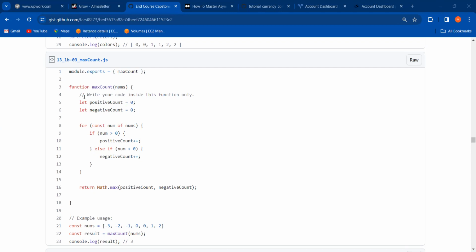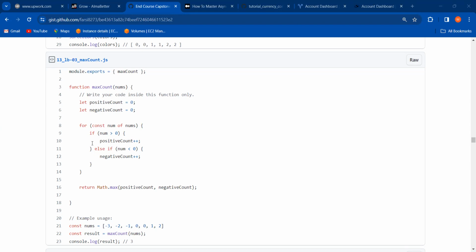So the function starts with initializing two variables. Let positive count be assigned the value 0, and negative count also assigned the value 0. These will be used to keep track of the counts of positive and negative numbers in the array.